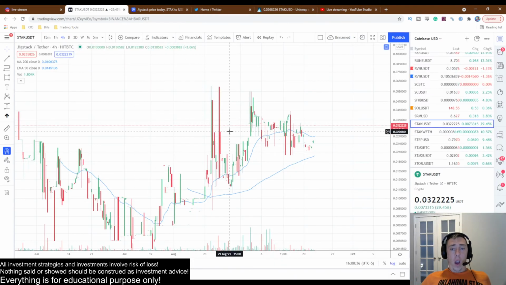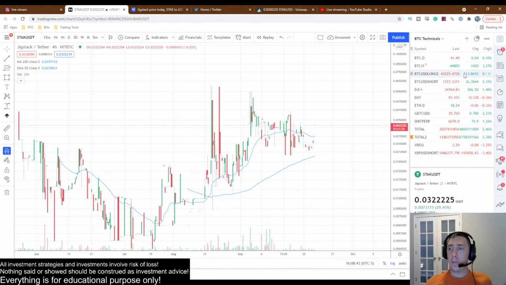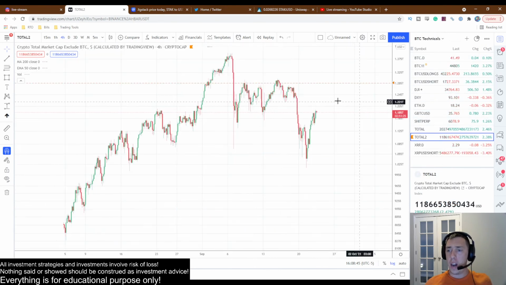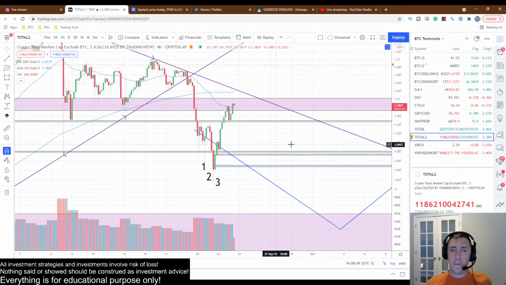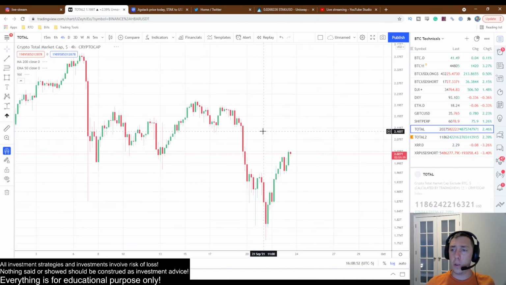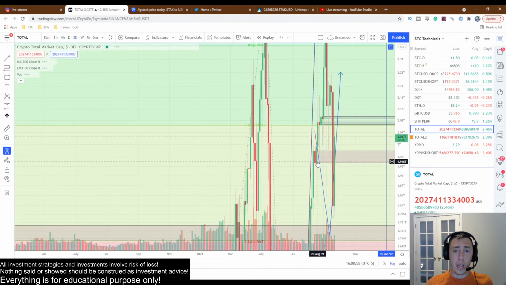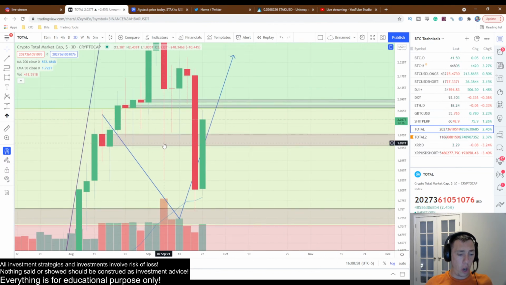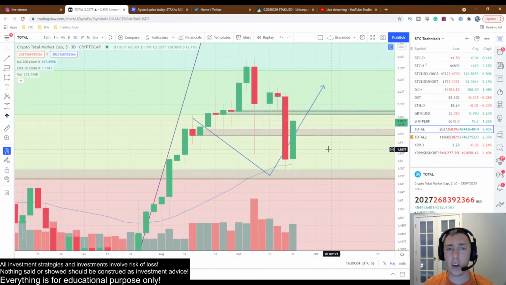Okay, yeah, lots going on in the market. Let's go ahead and dive right in, go over our primary indicators that we always use for all of our trades. First we're going to look at the total 2 and the total charts. Those are the first things we always want to look at to see the overall market and how it's holding up. Well, we have this 3-day level on the total chart, and this is what's going to give us a lot of information on what's going on with the entire market cap, right?